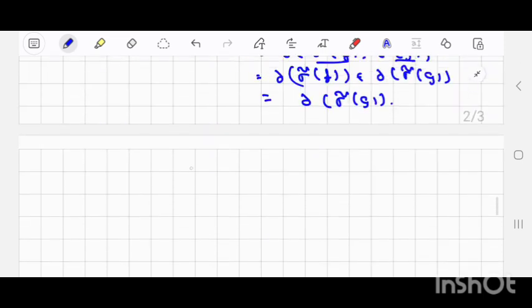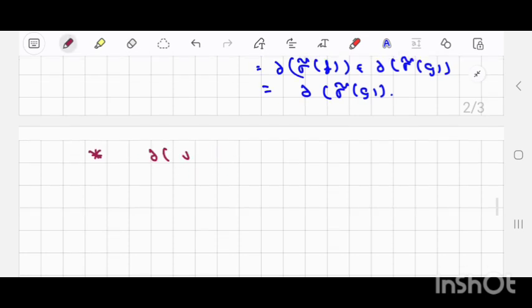Now it is also clear, a remark which you can establish pretty obviously, that if I talk about the degree of sigma tilde of g, then this is at most the degree of g. Why is it so? Because sigma of a_n can be 0. Sigma can be such a ring homomorphism that sigma of a_n comes out to be 0. In that case the degree will decrease. If sigma of a_n is not equal to 0, then the degree remains the same, and if sigma of a_n is 0, then the degree decreases. So the degree of the image of g under sigma tilde must be at most the degree of g.